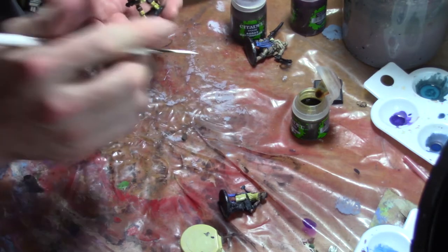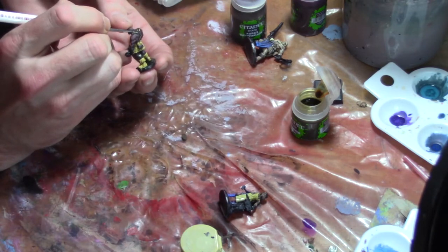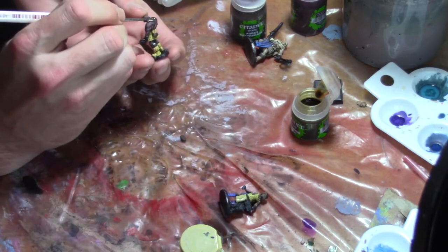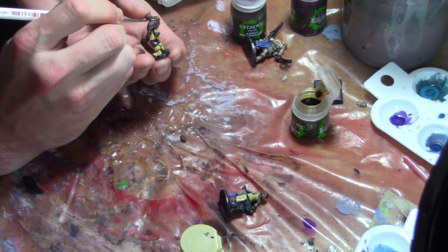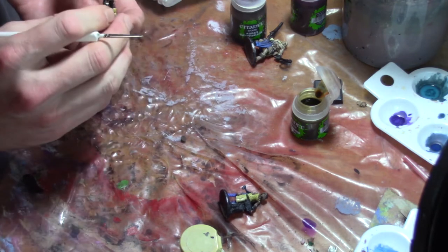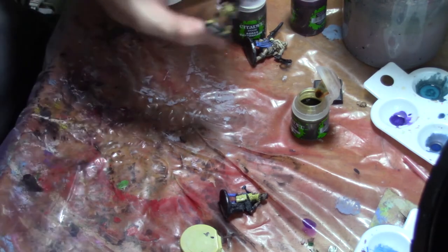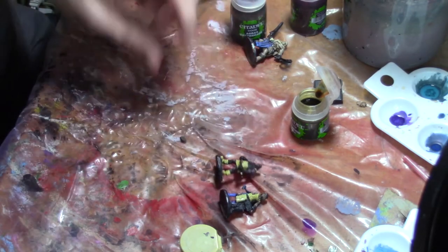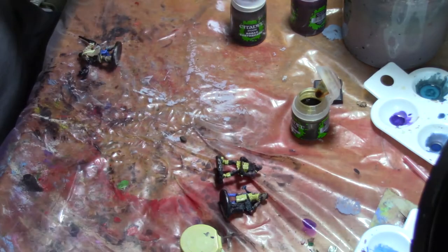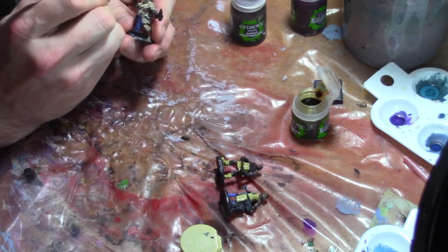And if you're looking closely, you can see that I got a little bit over the edge of that leather strap there and into the crevice. But like I said, at this point, that doesn't matter. It helps give a fairly realistic shadow on the finished product. As you can see, he's looking kind of like she is. And once again, on He-Man, we're gonna do the exact same thing.